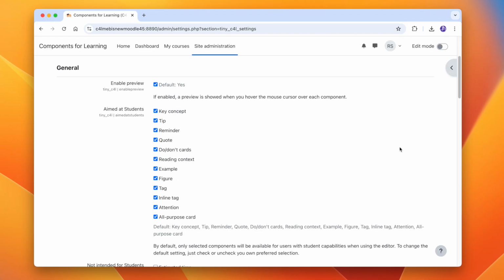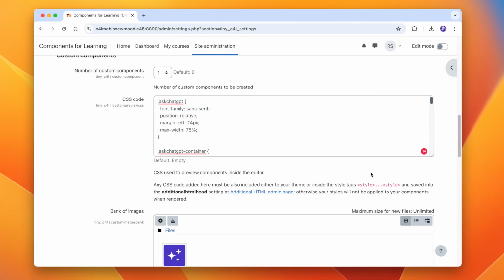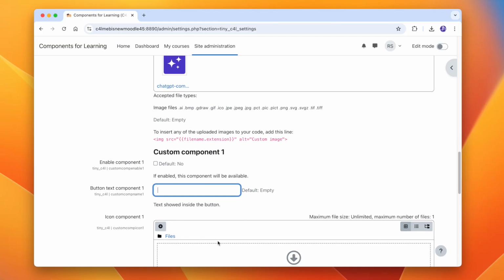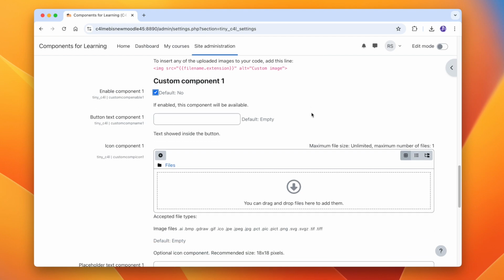Now we can go back into the custom component settings, and we will notice that more fields are available now for us to fill. The first one is to enable component, which we will set to yes, and after that we get asked for naming the component, which we will do right now.